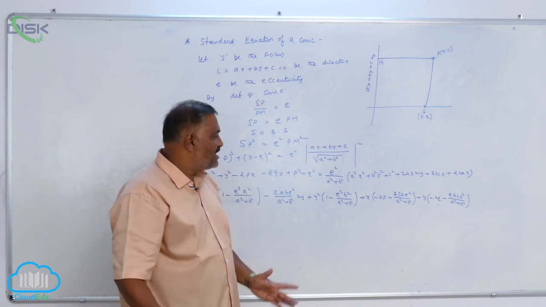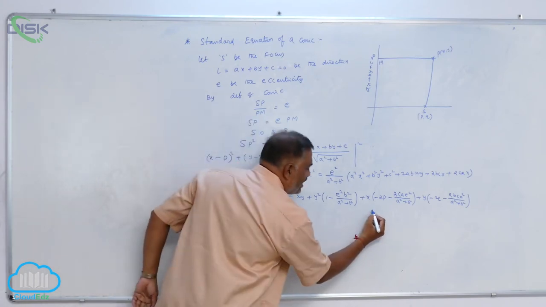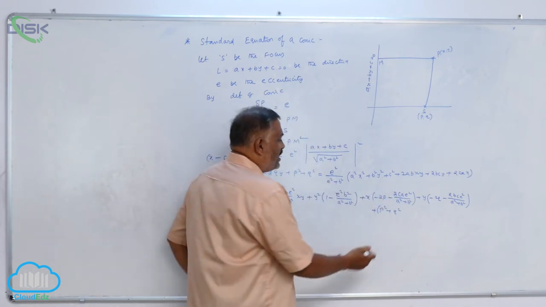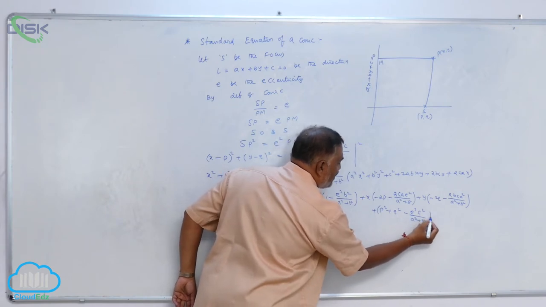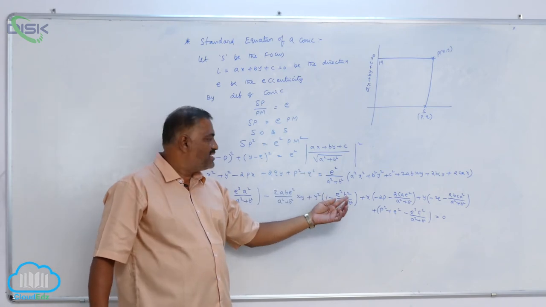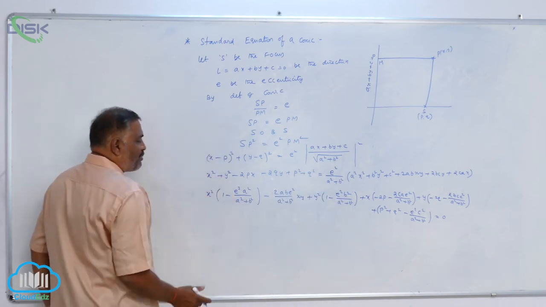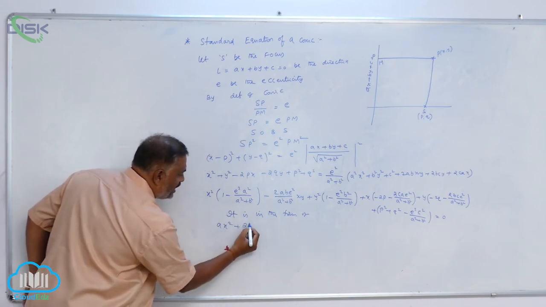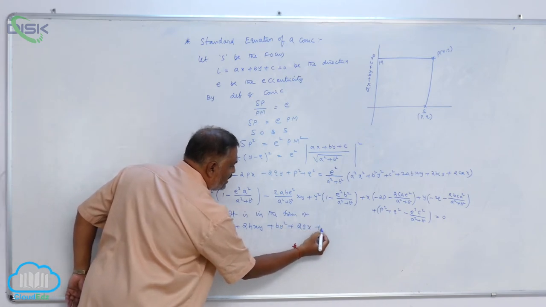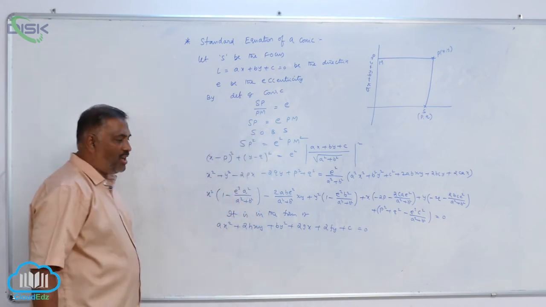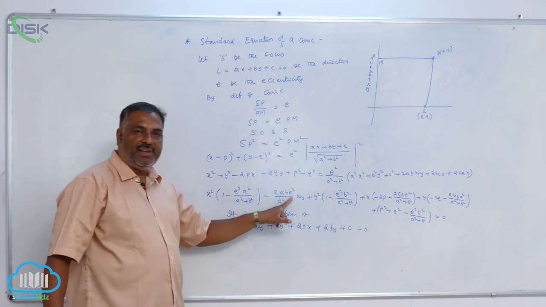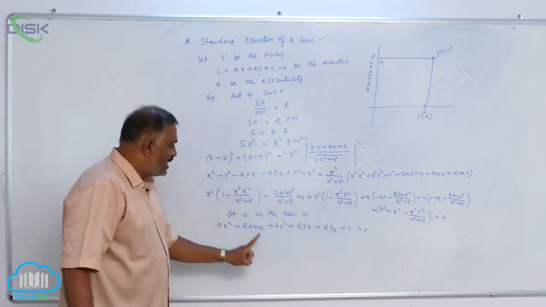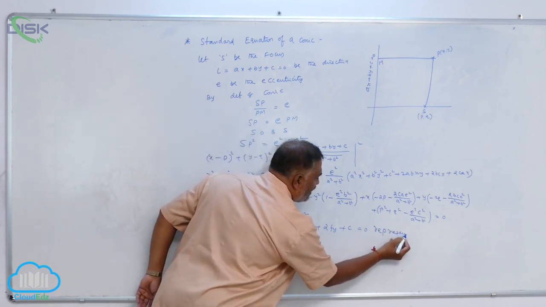So, the remaining leftover term is constant term. LHS part constant is P square plus Q square. So, constant term here, you observe that C square is left over that is E square C square by (A square plus B square) equal to 0. So, the entire equation is simplified like this. We observe that it is in the form of AX square plus 2HXY plus BY square plus 2GX plus 2FY plus C equal to 0. You can check X square term is there, XY term is there, Y square term is there, X term is there, Y term is there.